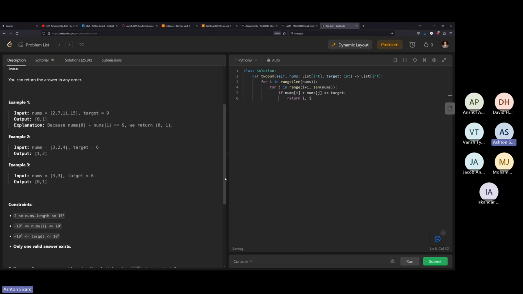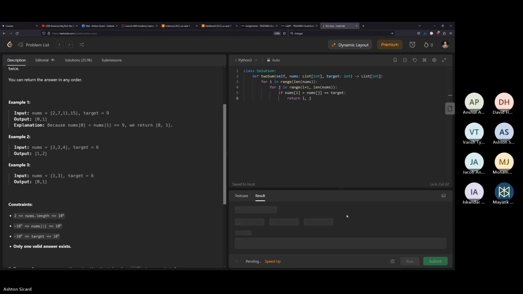So you can see some test cases here on the side. It's going to give us this array, with target 9. If you look at this array, to get the target 9, you need 2 and 7, right? So the output it's looking for is 0, comma, 1. The explanation is that because nums of 0 plus nums of 1 is equal to 9, you return 0, 1. Same with this one. If you want 6, this is the example from the slideshow. And this one, 3 plus 3 is equal to 6. We run it. It's accepted for all 3 of the test cases.